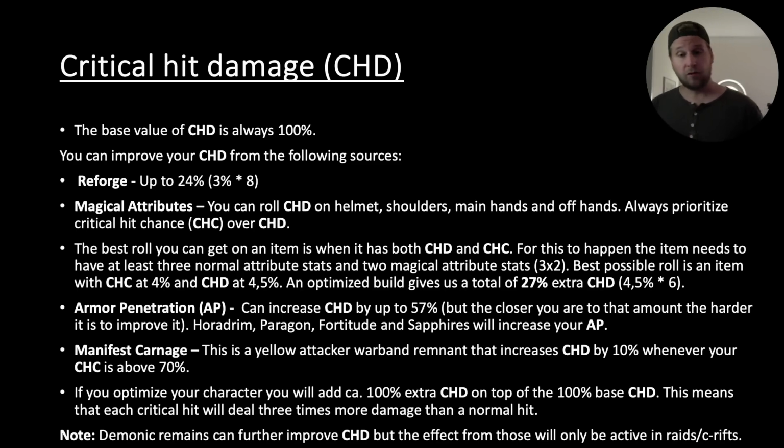Before moving on to critical hit chance, here's a summary of what affects critical hit damage. Important to note here is that you can also improve your critical hit damage from the demonic remains, because they also have magical attributes. Demonic remains are the loot that you get when you do raids with your warband. But important to remember is that these magical attributes are only effective when you are doing challenge rifts, raids or gauntlet.